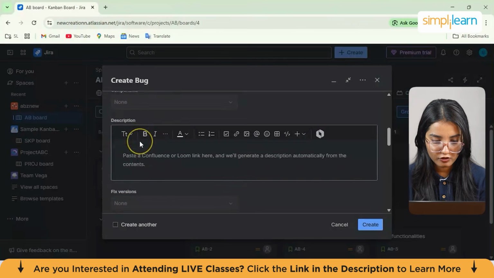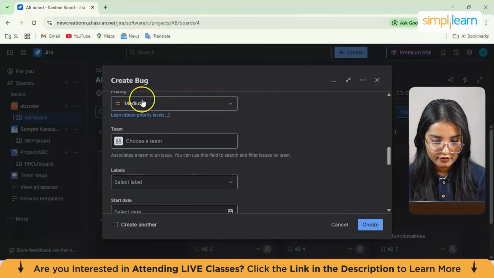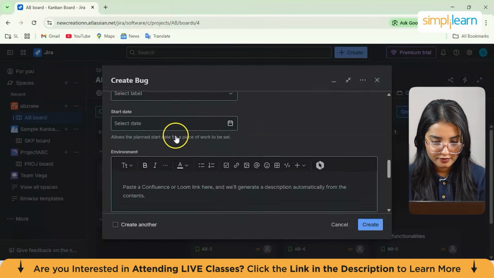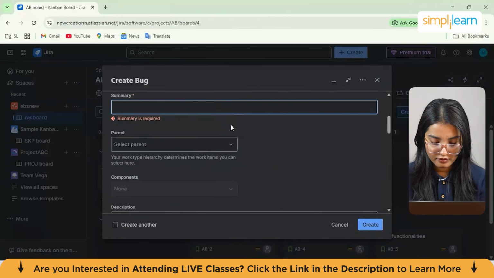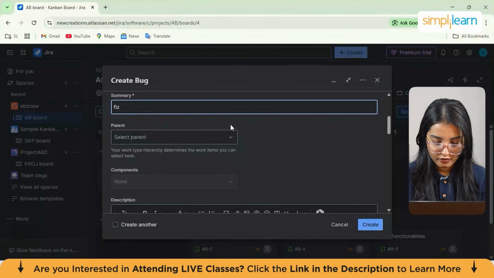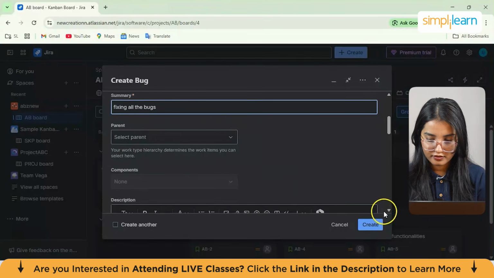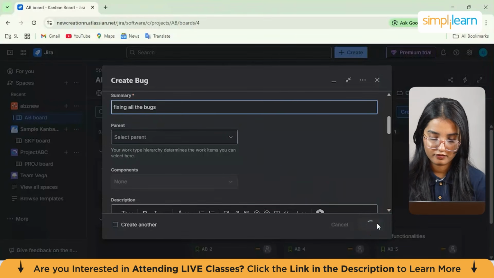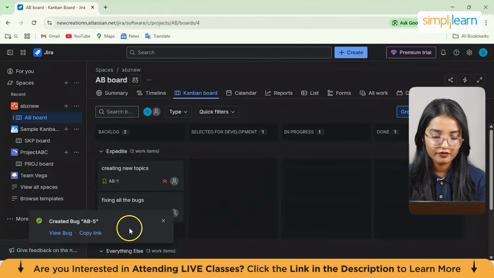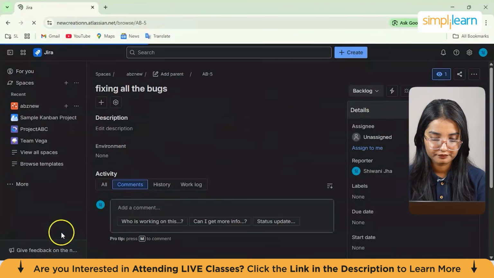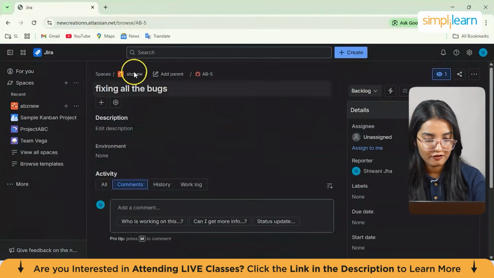You can keep it in the backlog section, and the priority is at the highest. And then you can just hit create. For the summary, I just need to provide fixing all the bugs, and then just click on create. Yes, so we have also created a bug from here. You can copy your link and also view your bug from here. So this is the bug which we have created.